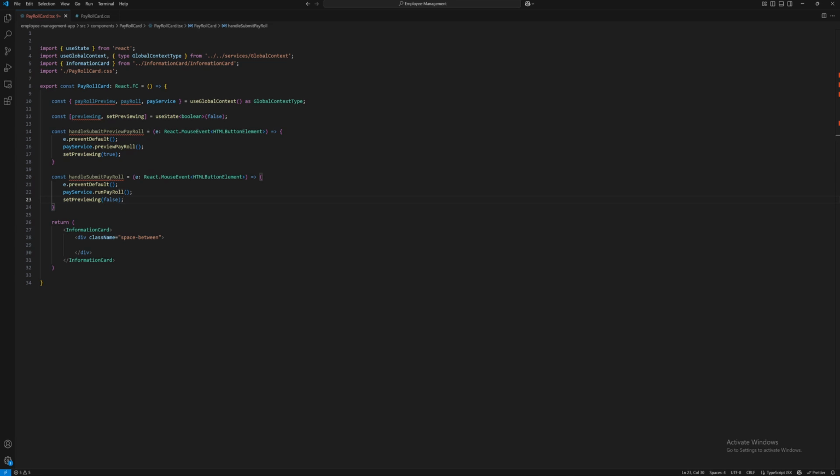That also looks good. And now that we have a way to run each of these, let's hop back into a return statement to get to work. So we're going to go back inside of our space between div, and we're going to make an H5 that says "Payroll:". Then below, we're going to have a button.